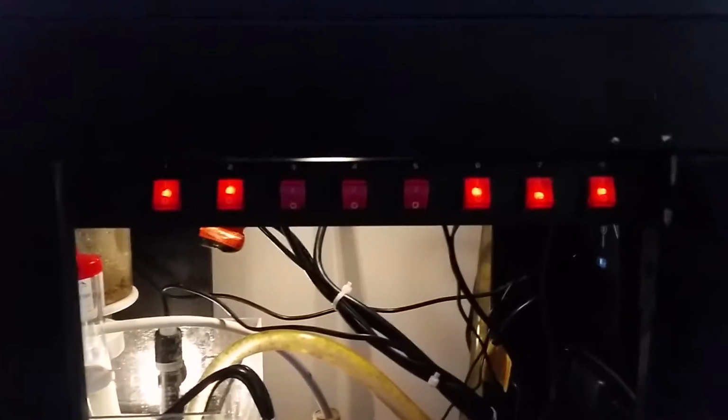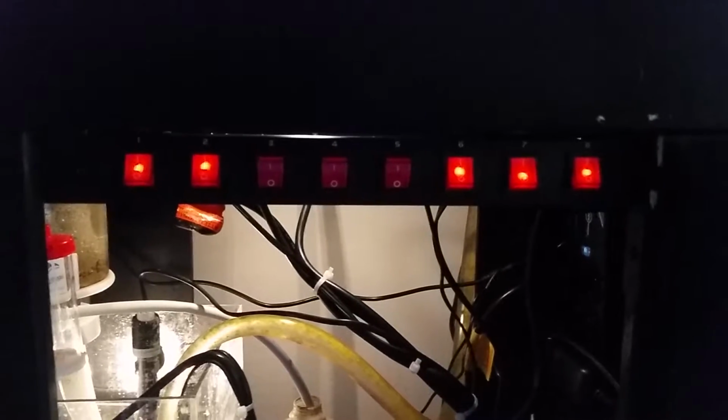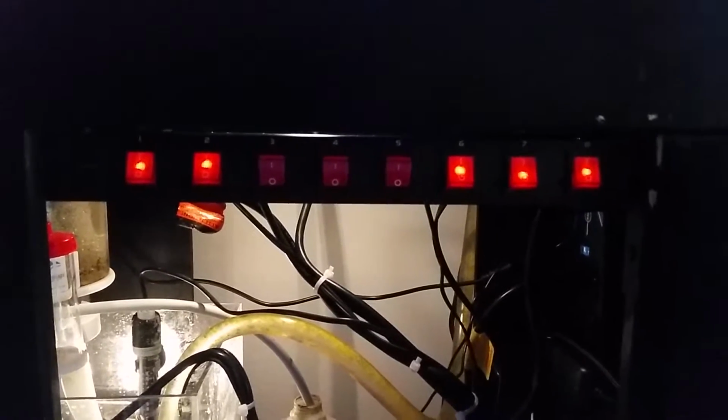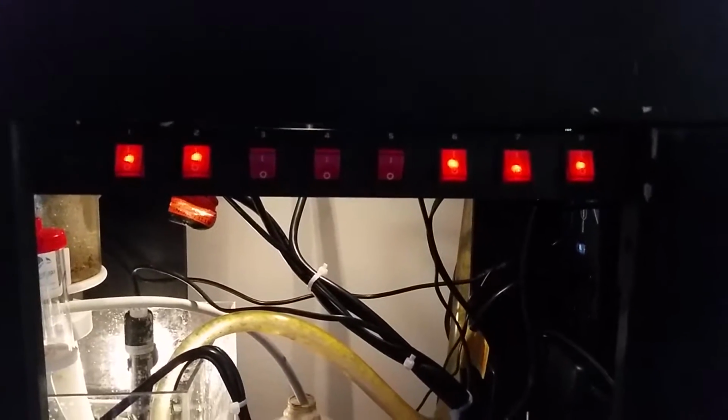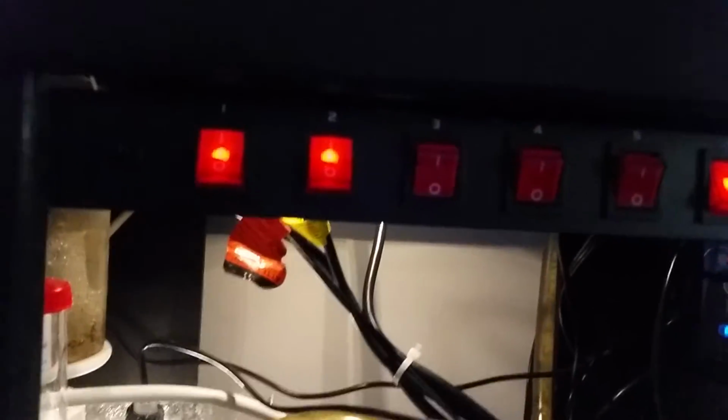And this beauty right here is, I think it's called the DJ 100 something. I bought this at Guitar Center. The cool thing about it is it's made for DJ lighting equipment. I have this mounted. Anybody who's a musician will know it's got the rack effects mounting holes on there, so I just screwed it in from behind. What's cool is all the plugs go into the back of the unit, and on the front you can turn them on and off.